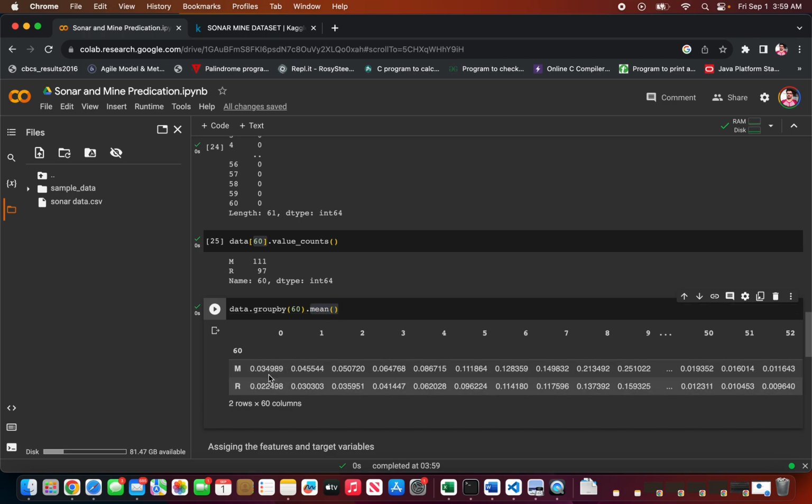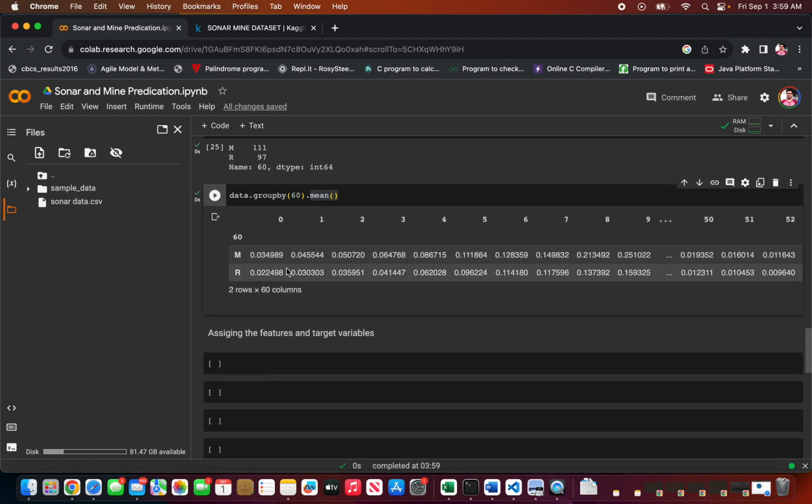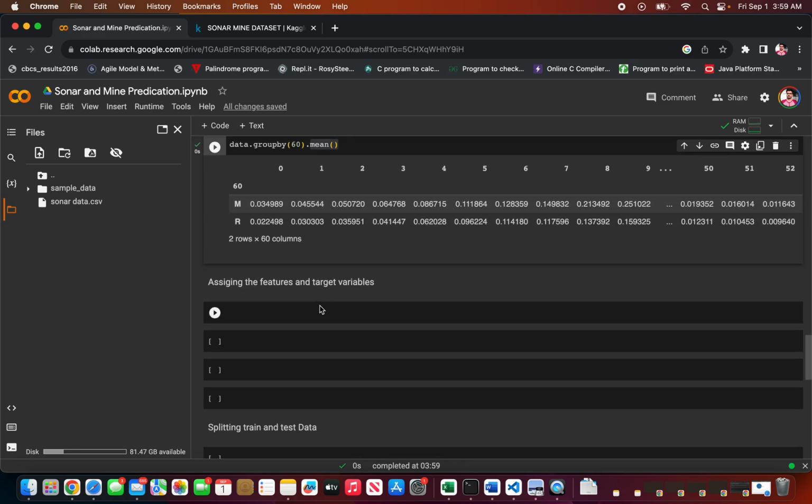Why are we using it? Because this is our target variable, or dependent variable, by which we are going to predict our values. You can see it shows 0.034, 0.22 and 0.453. I think the difference between these is good, so we can use these differences to make a prediction.